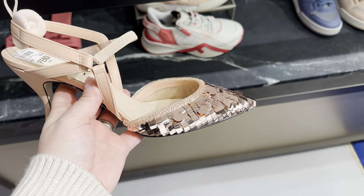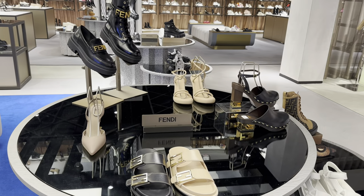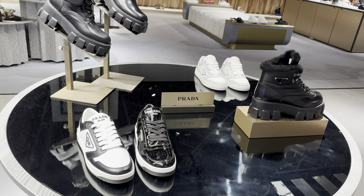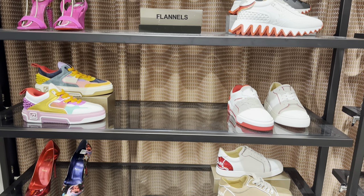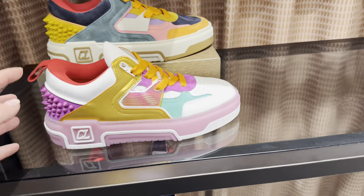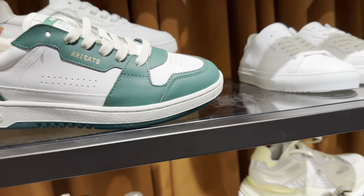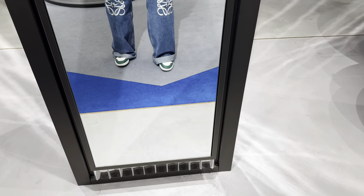The Fendi mesh trainers are really interesting, and I had a look at some Fendi ranger-style boots - I think they could be a real vibe. They also had Prada trainers which I really like. I'm loving all trainers at the minute. I love these Louboutin ones - I'm drawn to the colors, I think they're absolutely fabulous. I'm actually battling myself not to buy them.